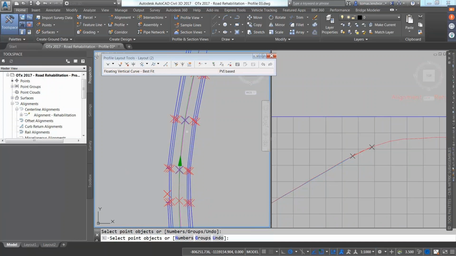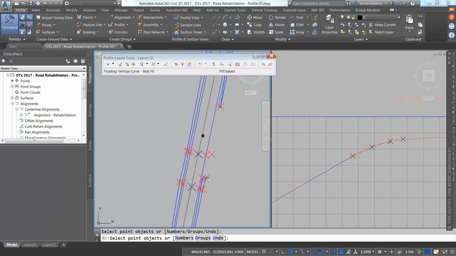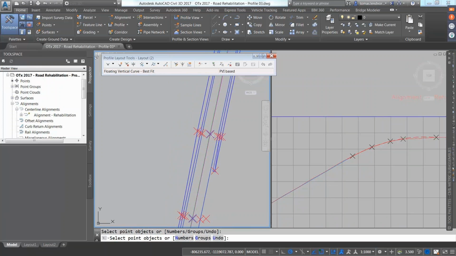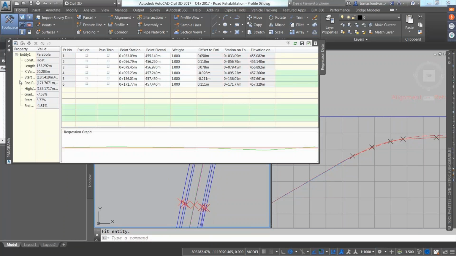Maybe I forgot this point, so I can add it, it doesn't have to be really in order, because obviously there is a clear understanding of what the chainage is, and you can see what's happening. Here we are finding the best fit, but at the end this is a fully parametrical alignment and profile, which can be changed later on using standard functionality.